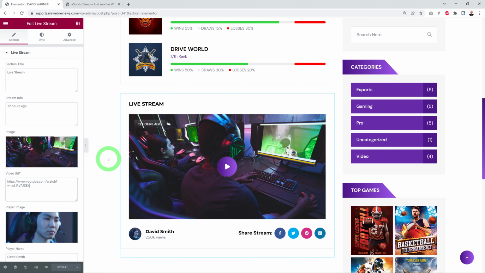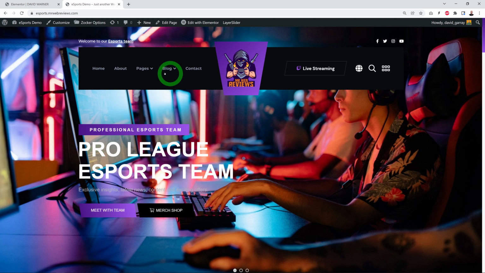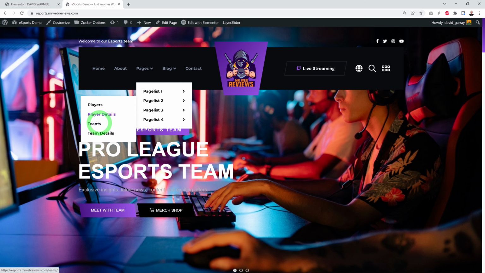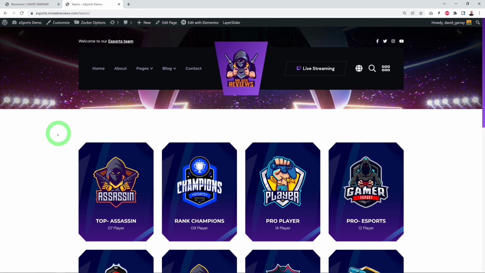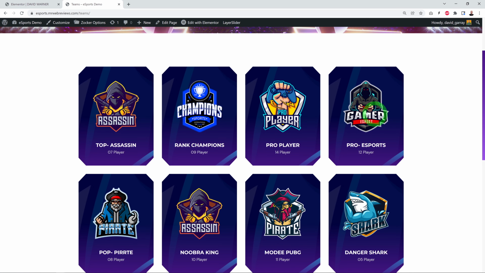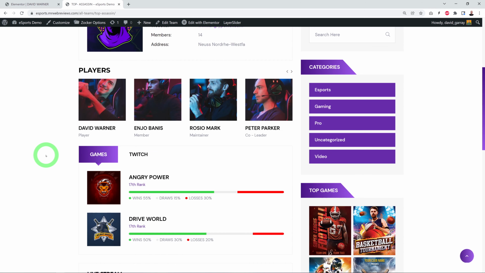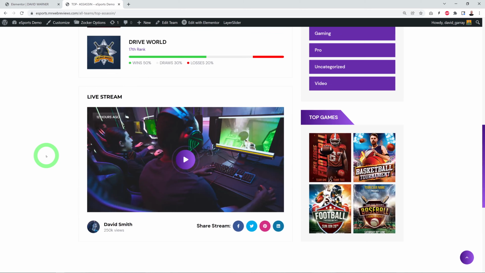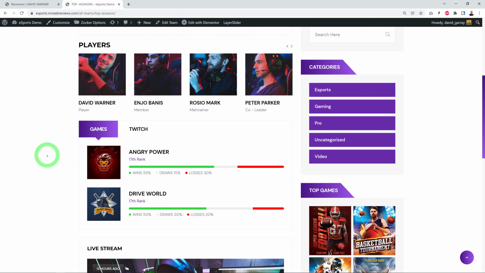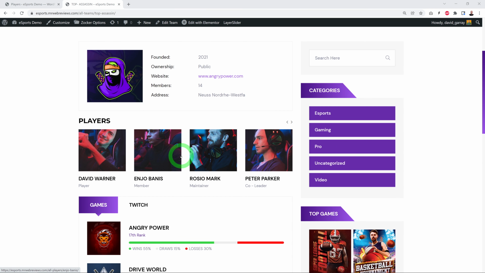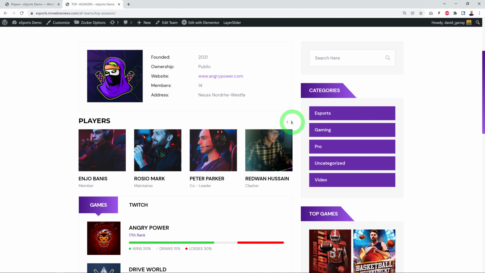And now let's do the same with our teams. So as you can see here, if you go into pages 2, we have teams and team details. So let's click on this. So that's the same principle as the players. So we have all the different teams being displayed here, the logo and names and so on. And if you click on the team's crest, on the logo itself, you will have the full description here, just like we had with the players, okay? And as you can see in the team detail page, we also have the list of the different players, and you can scroll from one to the other like this.